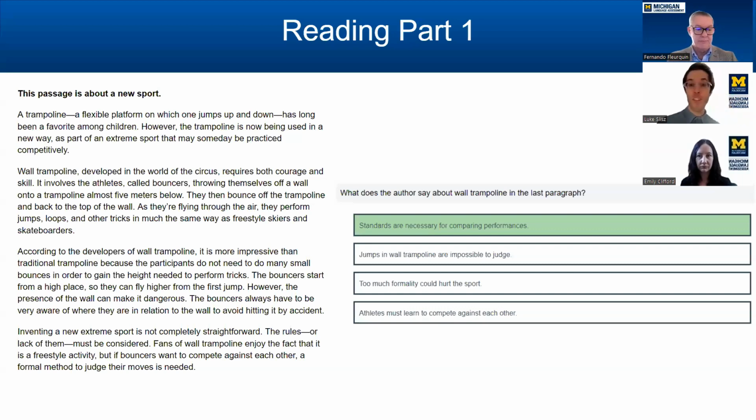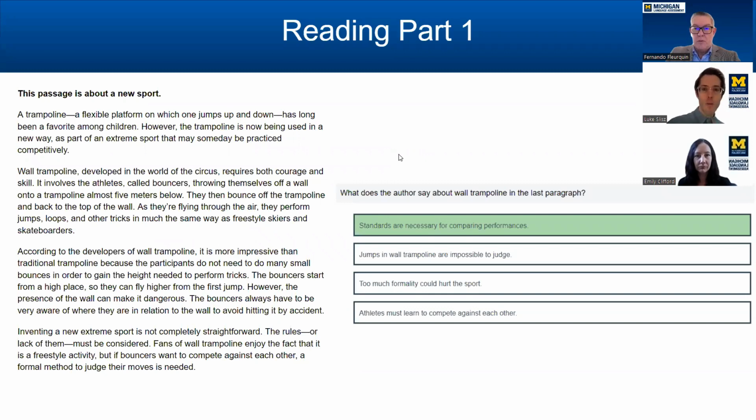Sure, that's an excellent question. We can't give the exact specifications and details, but we do ensure that there is a variety of questions that test explicitly stated information, global main idea information, and implied information as well. So you will always see questions that address all of those different areas and that require all of those skills to be able to answer them. So you will definitely see those in every passage you read.